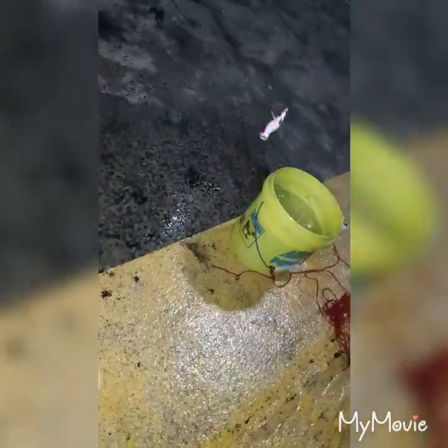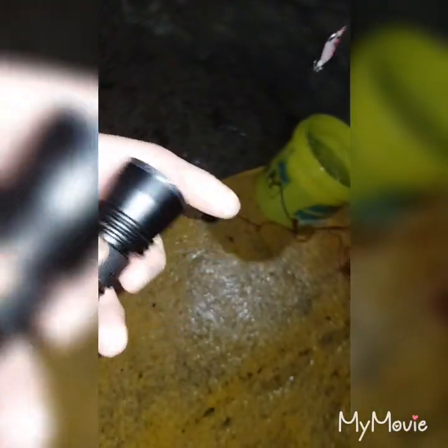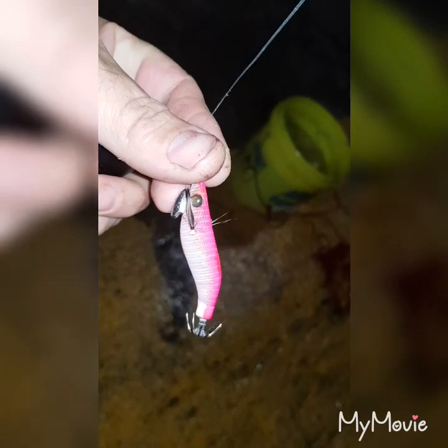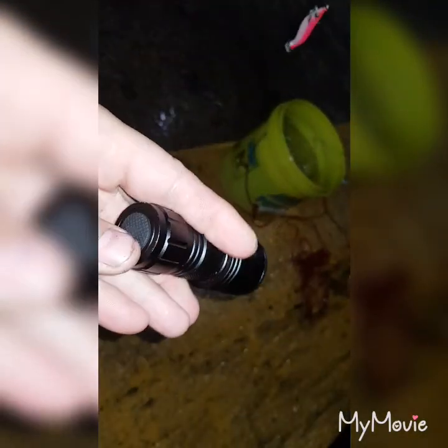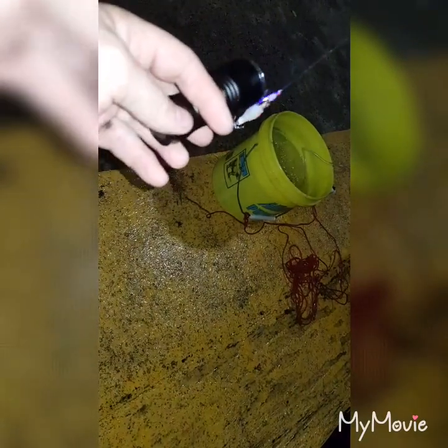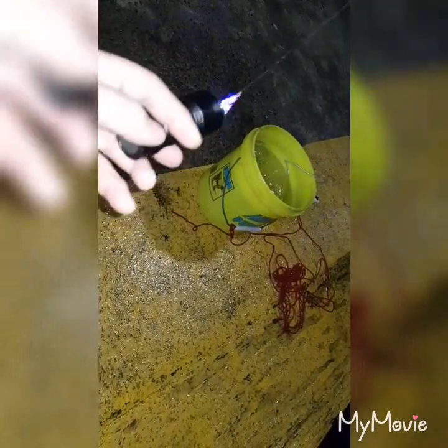When I was talking about smaller jigs — you can see how small that is. Pink and any natural colors work well. I like using this teaser-style jig; it teases the squid and they usually tend to grab it. That's a 1.5 yen jig. You should also get yourself a UV light — you can't see it on camera but it glows up really quickly and makes it easier for the squid to see. Just give it a hit with the torch and it goes nice and green, then cast it out.